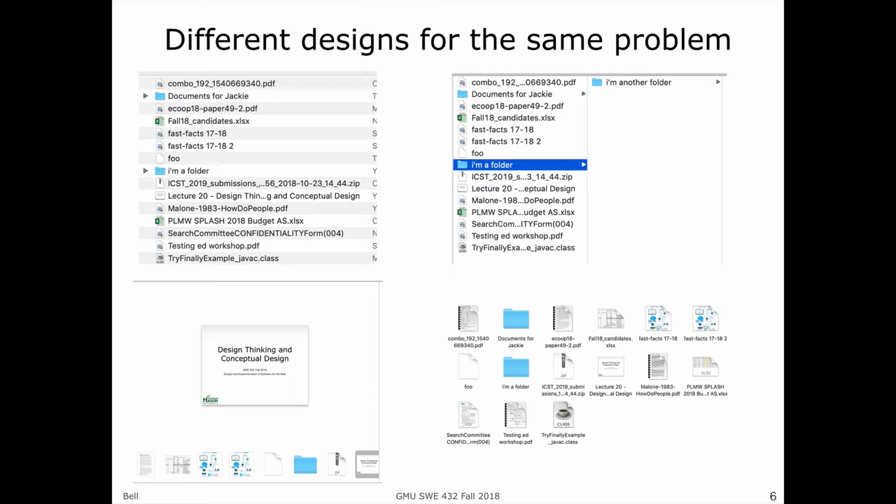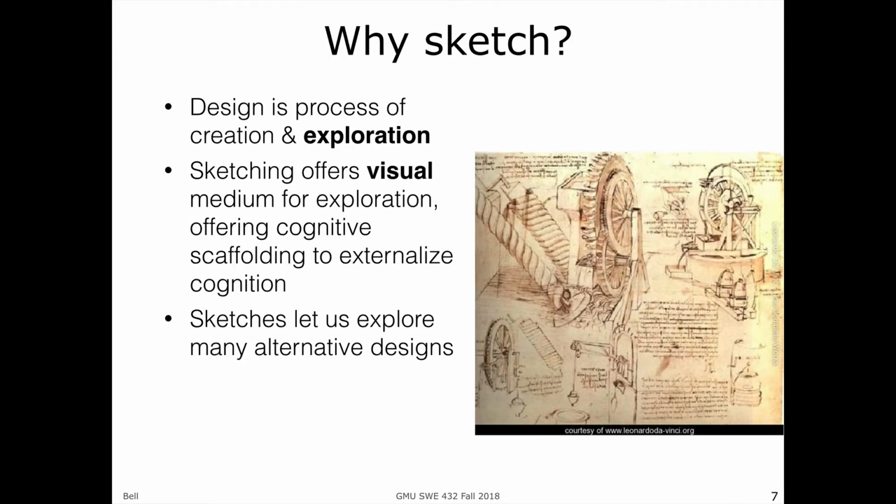So when we start out with the problem here, which is browsing files on our computer, if we wanted to start designing something, we might start off with sketching. So sketching really helps us in design because as we're designing something like this, we're trying to create something new, but more importantly, we're trying to explore different options. And sketching is going to give us this visual medium. We're going to put things down onto paper that's going to allow us to explore more.